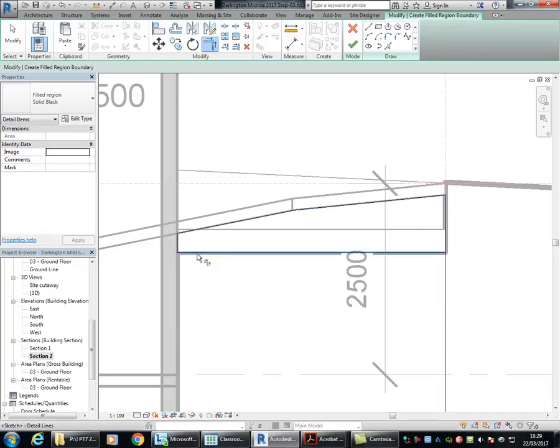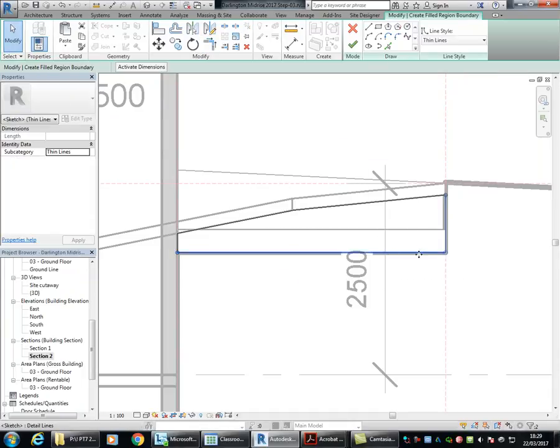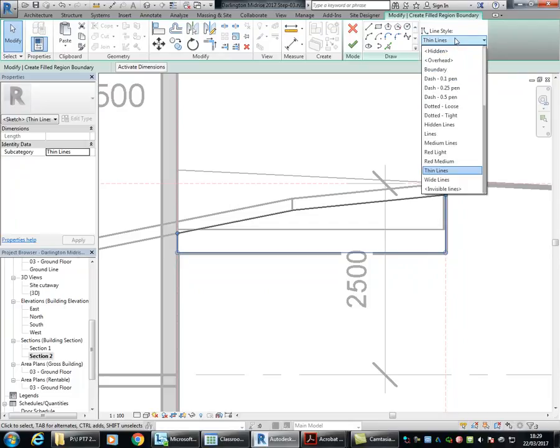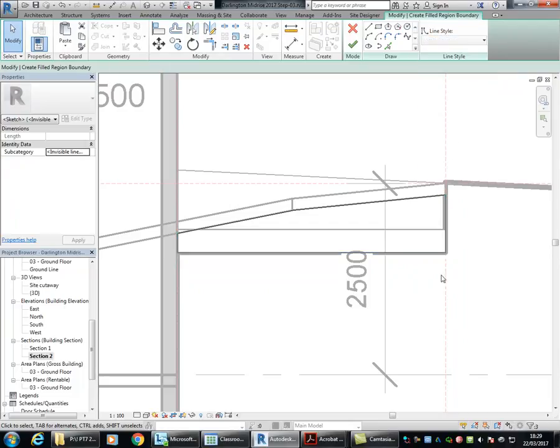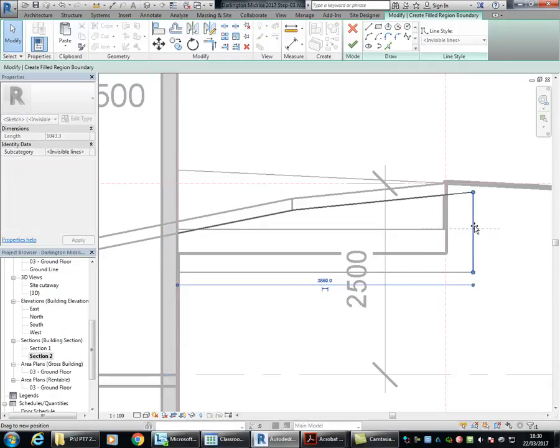I'm sure you've all done regions before, so I'm doing this pretty quickly. Probably the only thing there that you might not have done too much of is getting the right line weight. So here, these lines are following the ground line, but I don't want them to be, so they should be invisible. A good trick there is to bring them over the heavy lines, so it won't look right.